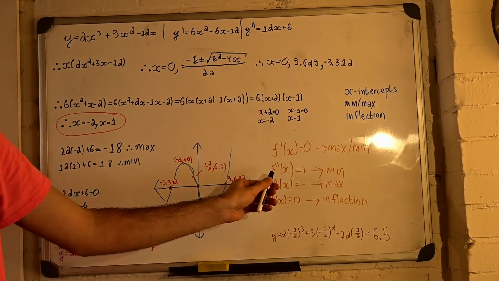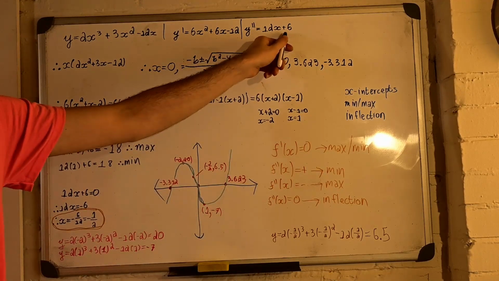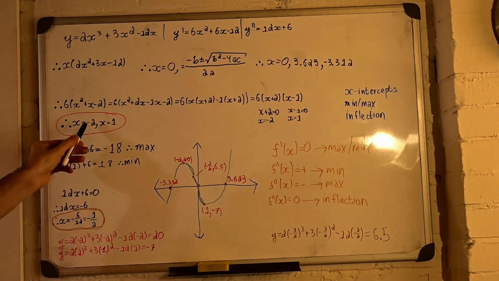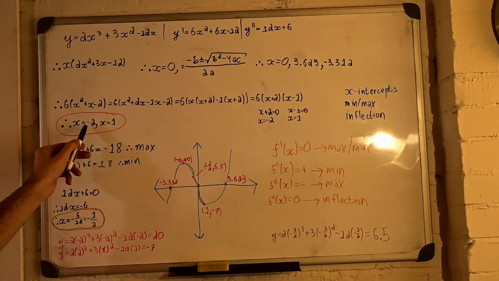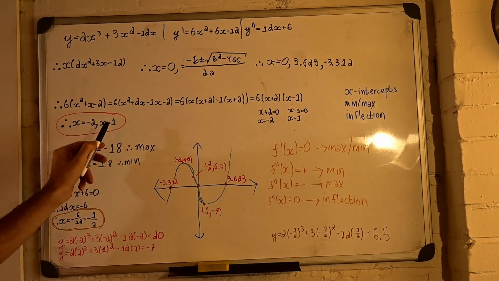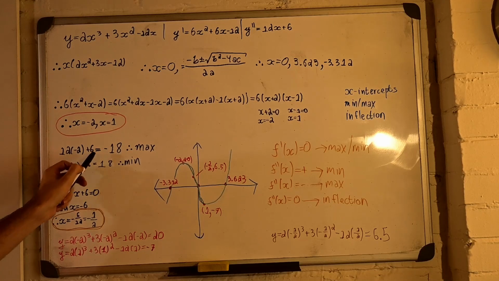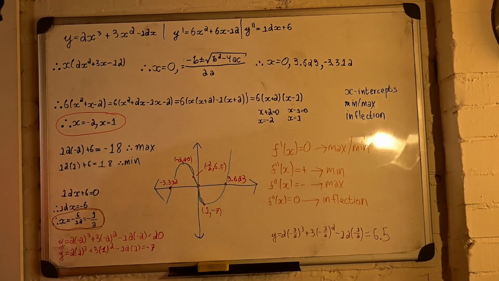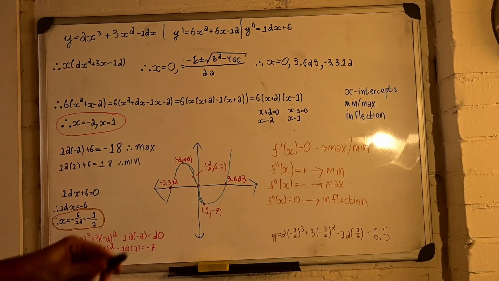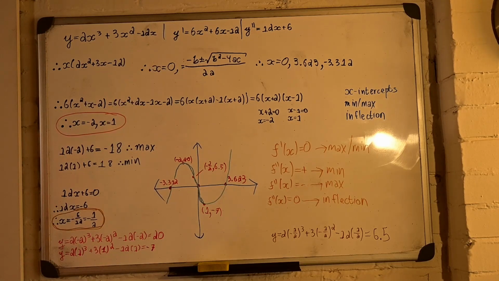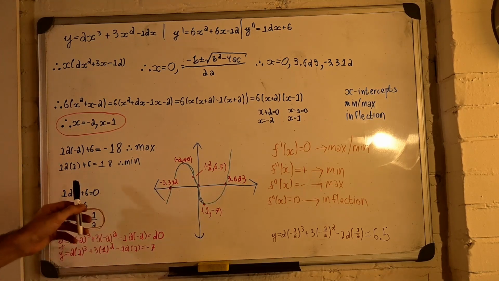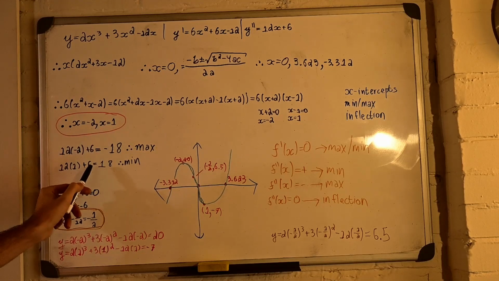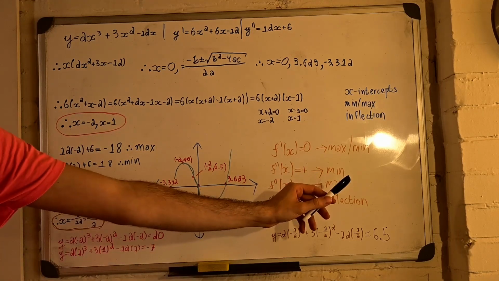We're going to take the second derivative, 12x plus 6, and plug in the values where the local maximum and minimum are. So we plug in x equals -2, and we also plug in x equals 1. For x equals -2, we end up with -18. When you plug the number into the second derivative, if the number you get is negative, that means it's a local maximum. They're written right here. If the number is positive, which was the case when we plugged in x equals 1, then you have a local minimum.